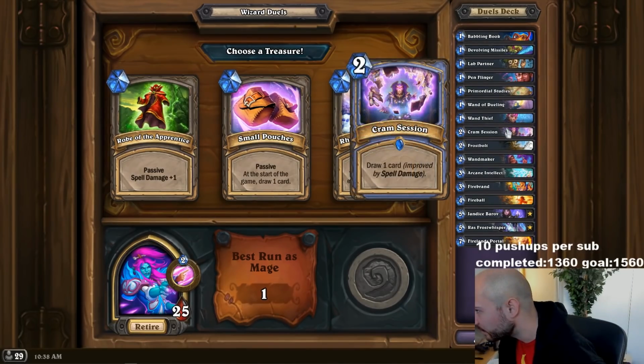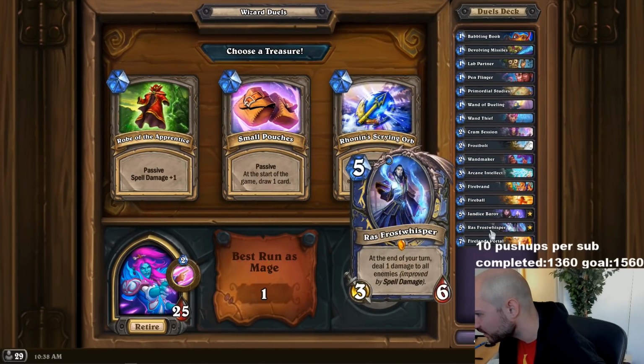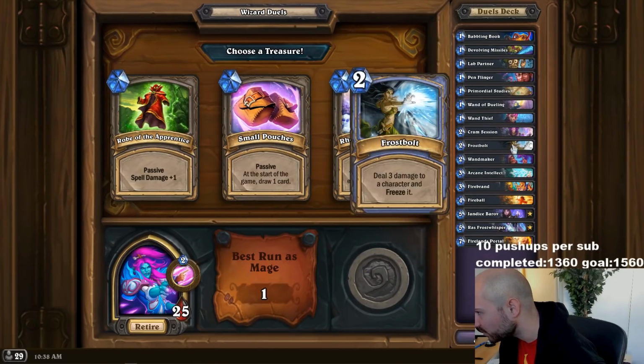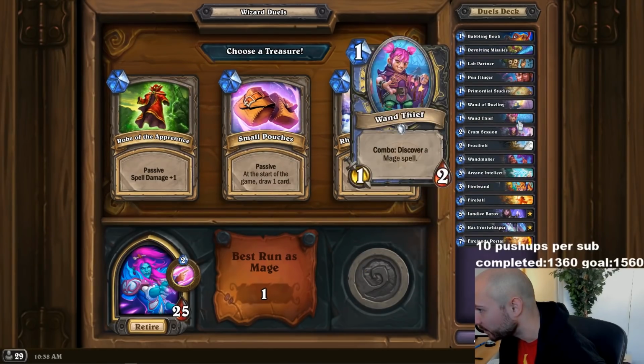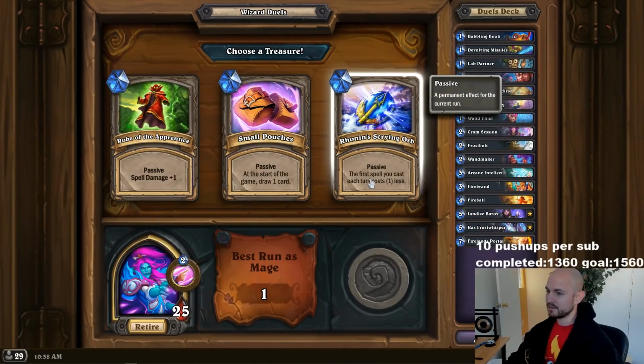It helps with Cram Session, Raz. Those are the 2 big ones. Then it does a little bit with like Fireland's Portal, Fireball, Frostbolt, sometimes Babbling Book, Wand Thief, sometimes Wand Maker. I think I want the mana cost, not the spell damage, right? Spell damage is good, but I think we want that mana.